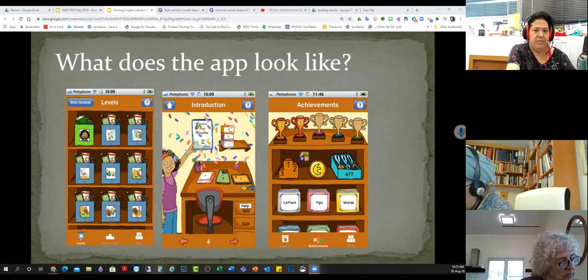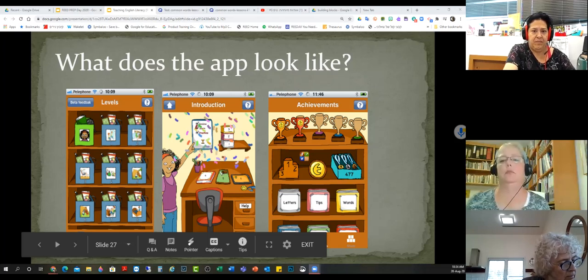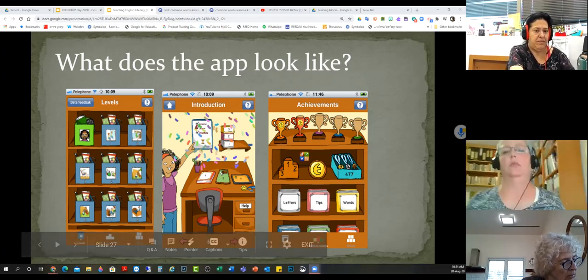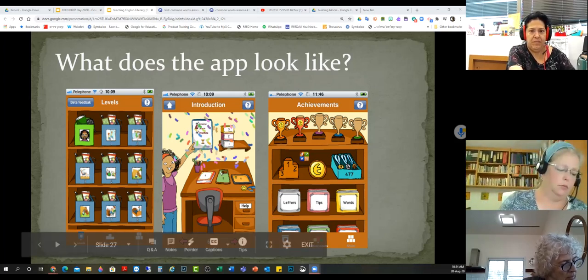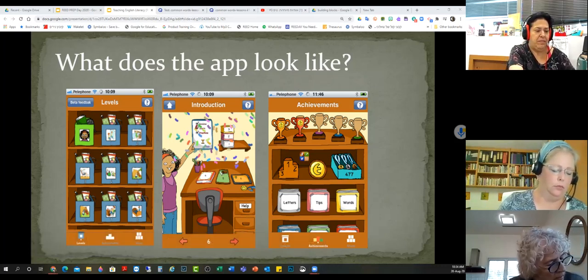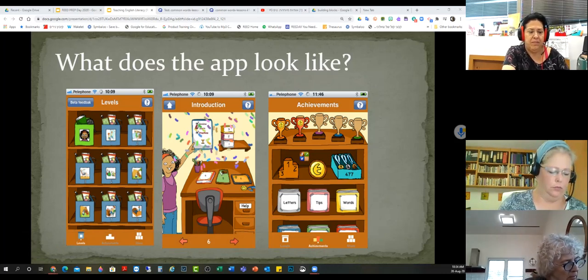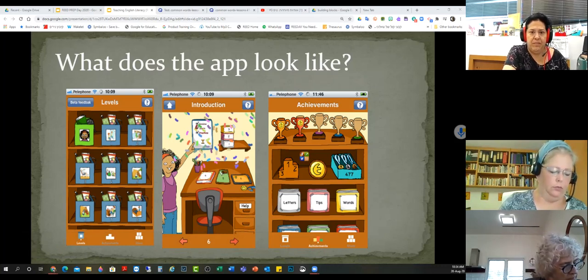And then there's an additional page called achievements, with albums of everything the student has learned so far and how many medals they've earned. You can see that the trophies on the shelf fill up as the student completes the lessons in a set of 10. So every 10 lessons, one of the trophies fills up with color, and that's how you can see at a glance what you're up to. Each of those albums contains all the material they've learned in terms of the stories, the words that they can write, and the tips they've learned, and they can use it to review, or to change their clue word if they want to.